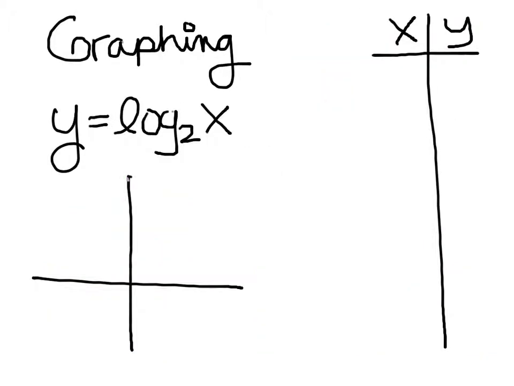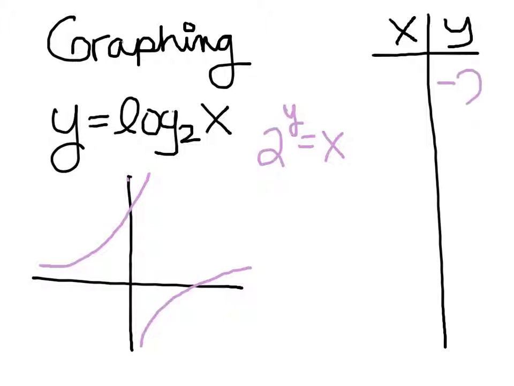So on log graphs, if you're super smart, you just be like, oh, logs are the inverses of exponents. So if the exponent looks like this, the log looks like that. But if that doesn't come to you quite as easy, you're going to have to do log graphs by figuring out what the exponential graph is and then doing the reverse of it. So let's take a look at it that way. If I rewrite this as 2 to what power is equal to x, it's kind of weird, but I'm going to be plugging numbers in for y instead of x because it's an inverse graph.